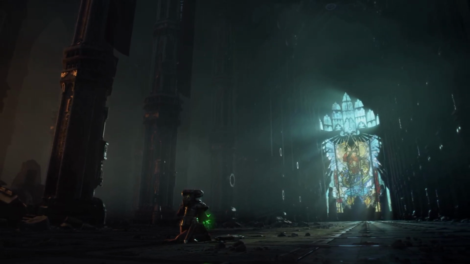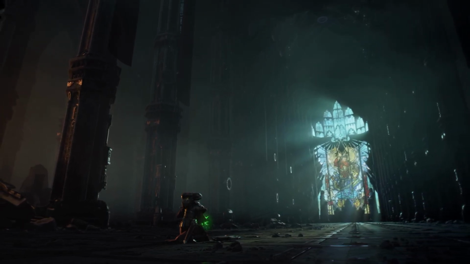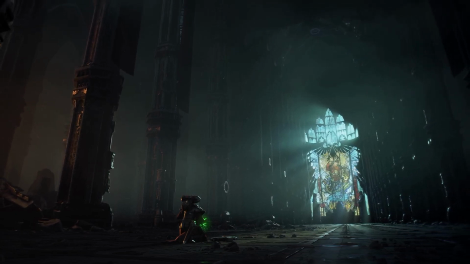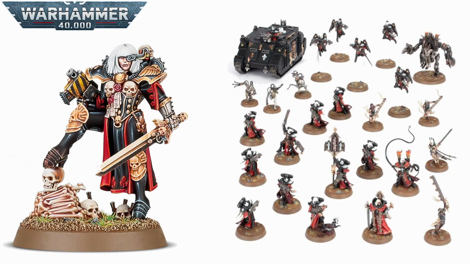But here we are, we're doing another top 5 video, and the Adepta Sororitas are up next with their 10th edition index. Let's be honest, they do have a truly gorgeous, reasonably new model range. They got their big release back in 2019, I want to say, which sounds like a long time ago, but actually is fairly recent, I guess. So let's dive into their index and their units and see just what some of their best are.